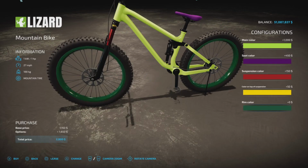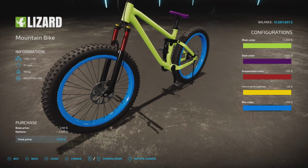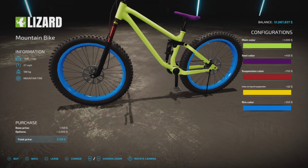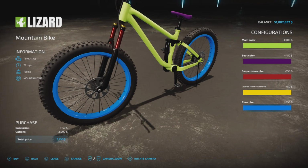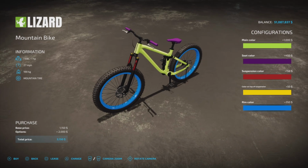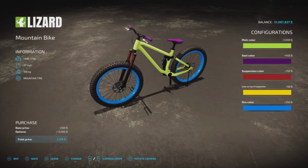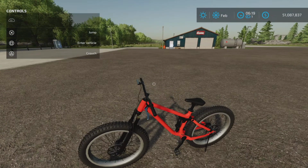And then rim color. Again, no charge for the custom colors, but if we go down and make it bright blue, $350. So you can really rack up the paint cost if you go with the standard palette of colors, but no charge for any of the custom colors, just so you know. All right, so let's get in it.